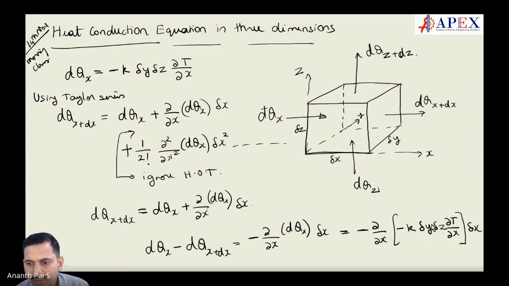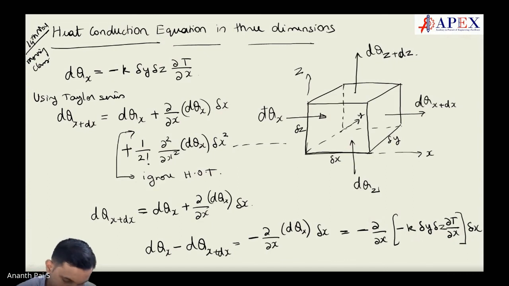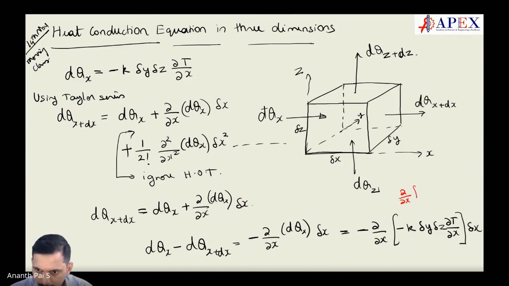If you would have solved the similar kind of thing for 1 dimension, I think it should have been like d by dx of k into dou T by dou x into dx. The same thing for y and z, is it not? You will get k. You cannot take it as a constant. So from there only got the answer, no? K cannot be taken outside, in the sense that K is a function of temperature, is it not? Yeah, correct.